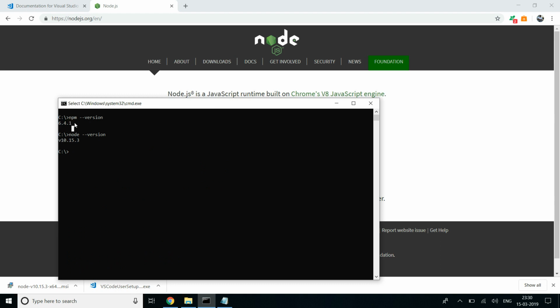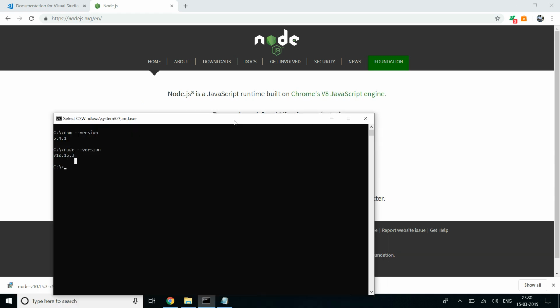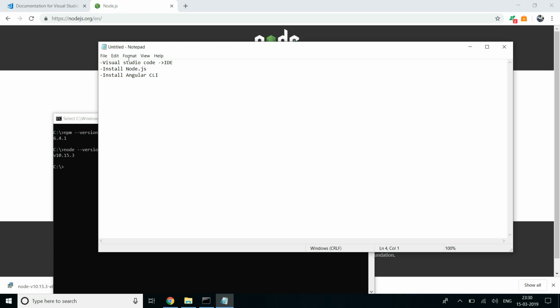Now the latest version is 6.4 because I installed it recently, and the Node version is 10.15 that we have downloaded now. You can see this. Now I have three points covered: I have Visual Studio Code on my machine, and I have Node.js and npm also.